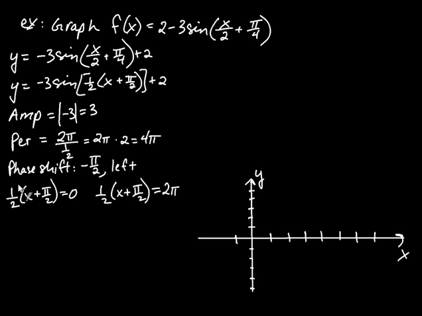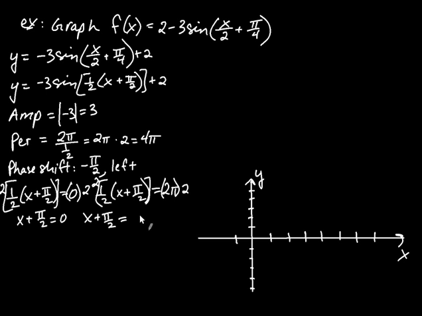Okay, so then what you have to do is you have to solve these equations for x. So do you see how I'm multiplying by 1/2? So I'm going to multiply both sides of this equation by 2. So let's do it. Multiply the left-hand side by a 2, and the same thing with the right-hand side. So on the left-hand side, the 2's cancel, that's why I did it, and I get x plus pi over 2, and the right-hand side is just 0. And when you do the same thing here on this equation, the 1/2's cancel. Go ahead and write that in. So I've got a 2, they cancel, and I've got a 2 over here. The 2 and the 1/2 cancel, and so I've got x plus pi over 2.